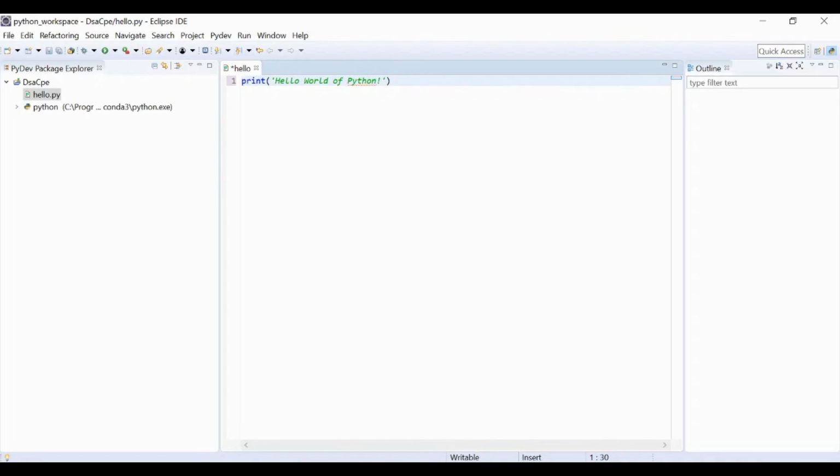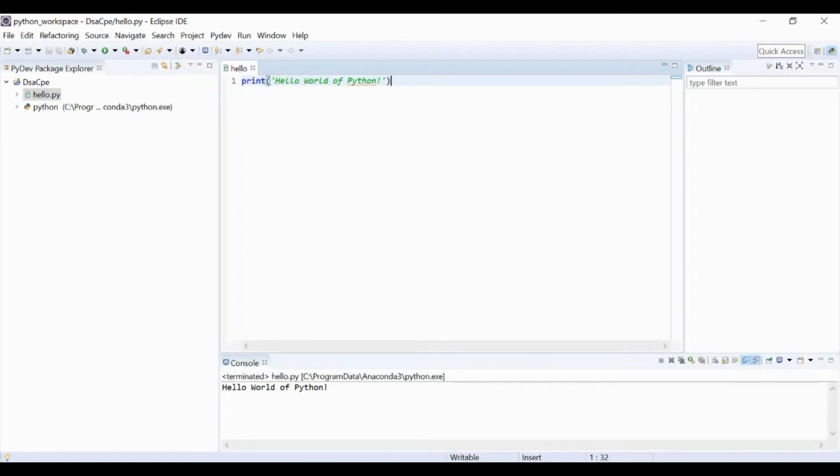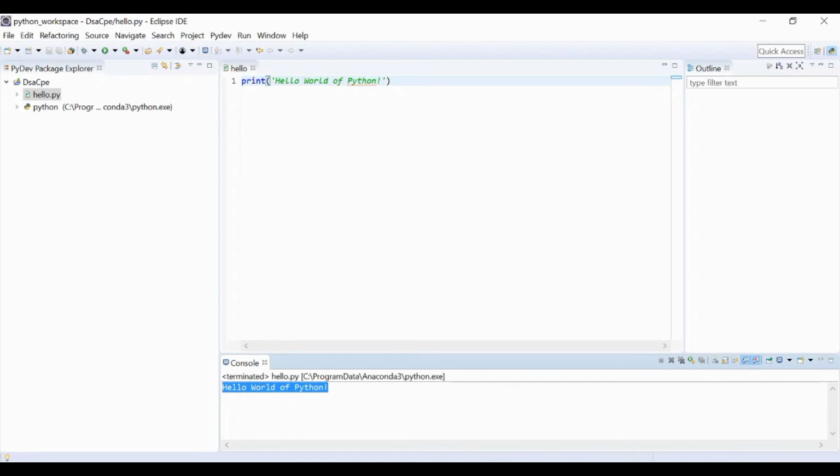Take note, you don't need to terminate the statement with a semicolon. The asterisk means that it is not saved yet, so we click the save button. Then to run it, we go to this button, Run As, and choose Python Run. And there we have the output, Hello World of Python, on the Console tab.